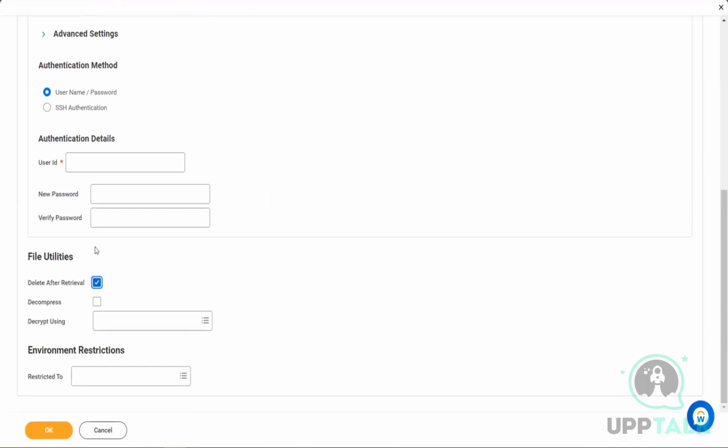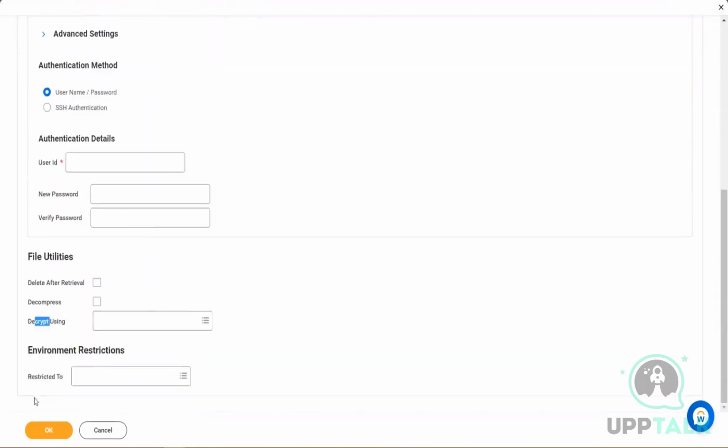It will import the data from the SFTP file and delete the source file in the SFTP server. We really don't need to use this checkbox because I think it's the same case for integrations as well, right? Workday reads both compressed and decompressed files, and then you can use the, I think it's PGP decryption option.